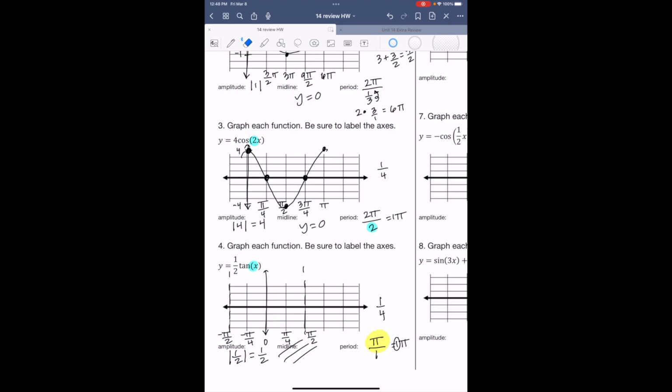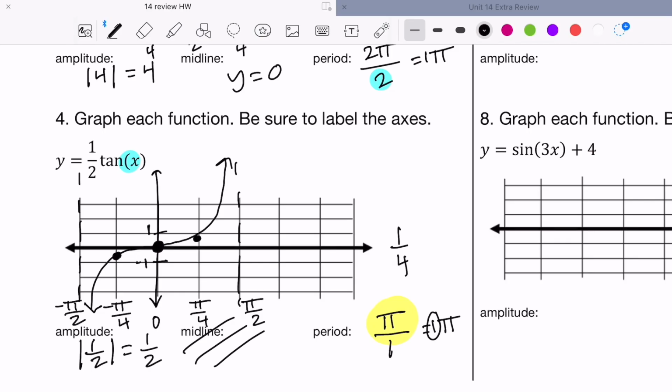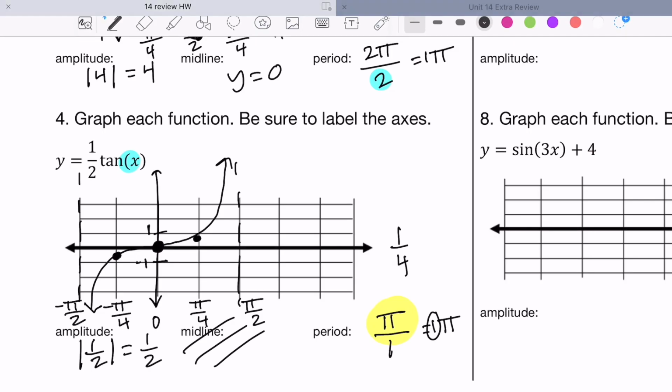Okay, and this is positive tangent. So positive tangent still uses that amplitude. So right here, if this is -1 and this is +1, I know that there's always an x-intercept right in between. But what I do also know is that it's going to go negative amplitude, then positive amplitude. So that's where that 1/2 comes into play, and then it'll coast along its asymptote. Okay, moving on.